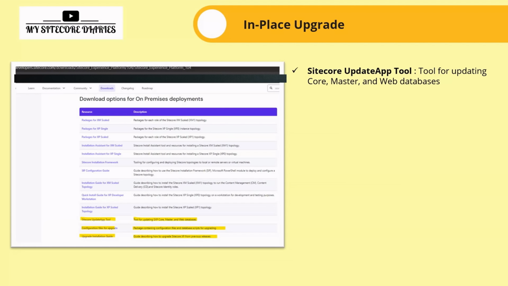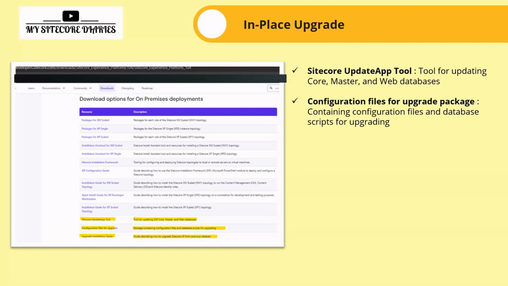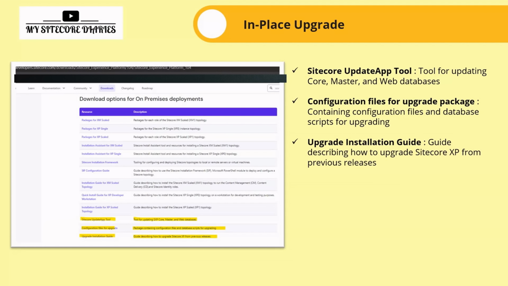You need to download the Sitecore update app tool, which is used for updating the core, master and web databases. Then you have the configuration files for upgrade, a package containing configuration files and database scripts for upgrading. The third is the upgrade installation guide, describing how to upgrade Sitecore XP from a previous release. This upgrade installation guide is your key thing.